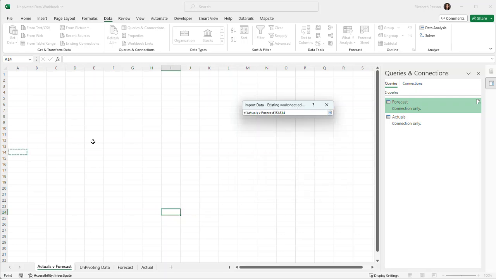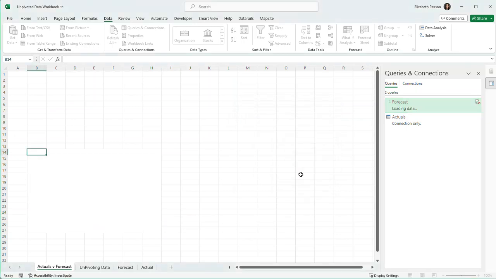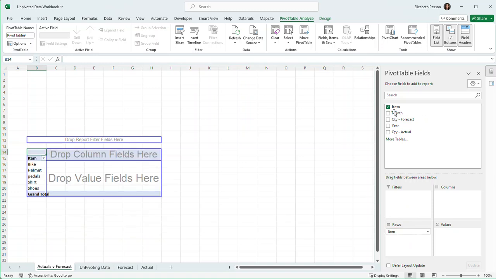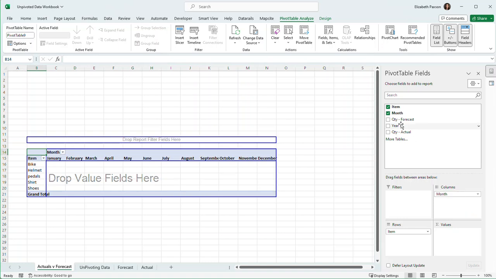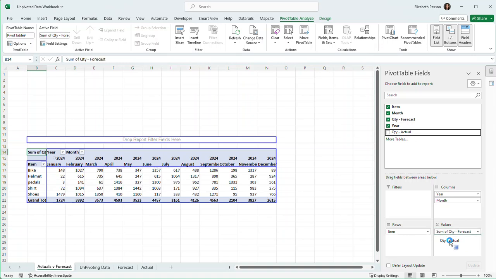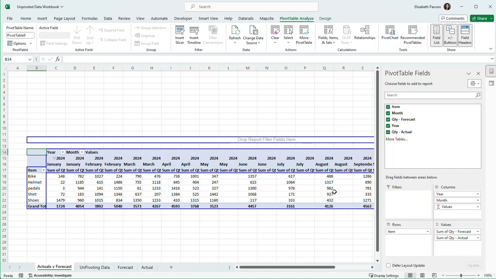So in this case, I'm going to put my item right here on my rows because I want to see all my items going down. I'm going to put my month across, easy to see and look at. I'm also going to put year on top just in case we add another year in here. And I'm going to do my quantity forecast and quantity actual. I'm going to put my forecast on top and then I'm going to put my actuals on bottom. Now, right now what I did is the value is in the columns. I want the values to go on the rows. So I'm going to click and drag this value down here. So now what happens is that we have, for each of them, quantity forecast, quantity actual. So you can see right here, forecast actual for each.